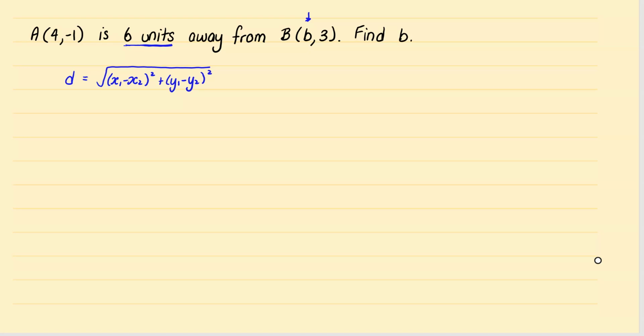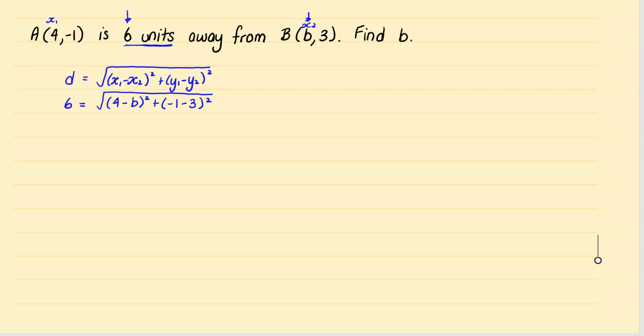So we've got our formula, and now we look at the information that we have and we will substitute the information that we have into our formula. So now, instead of writing d again, we know that the distance is actually 6. So that becomes 6 equals, it has a nice square root, so we'll pop that. And then it says x1 take x2. So here's my x1 and here's my x2. So we'll just pop that in as 4 minus b squared. We keep following the formula here. y1 take y2, so that'll be minus 1 take 3, all squared.